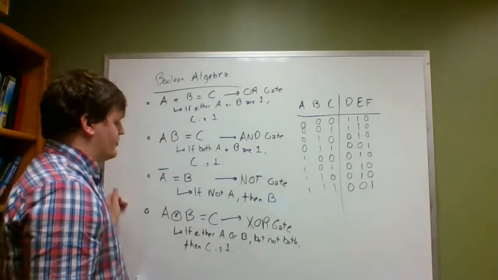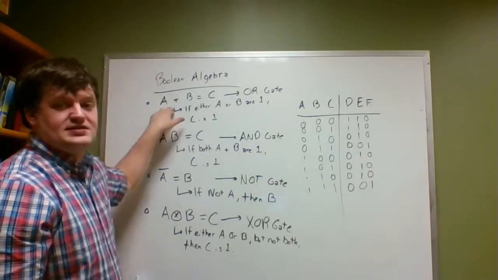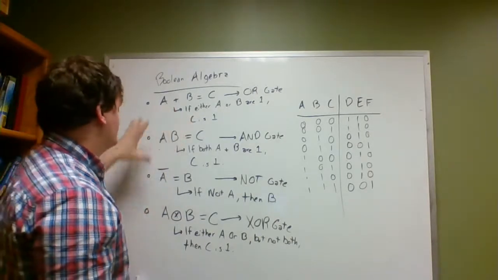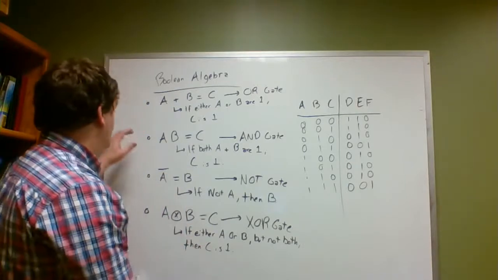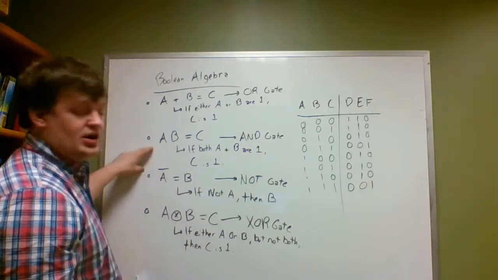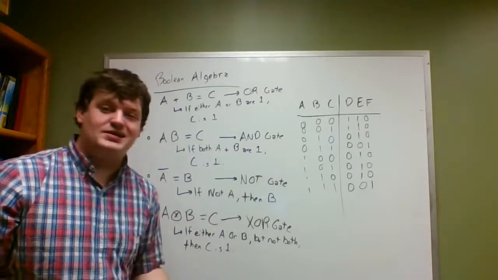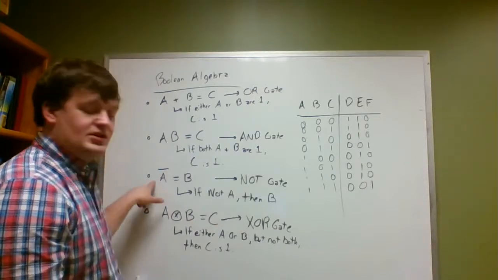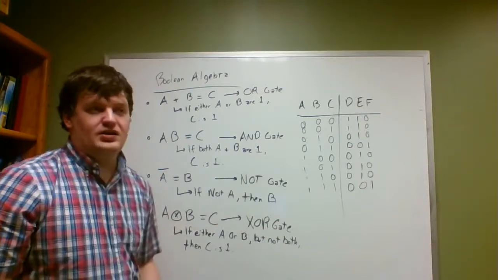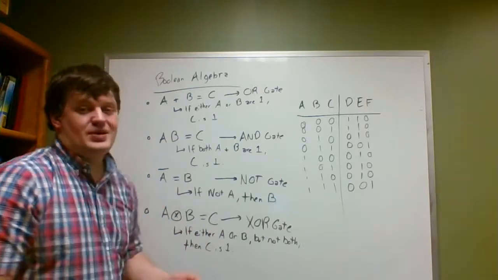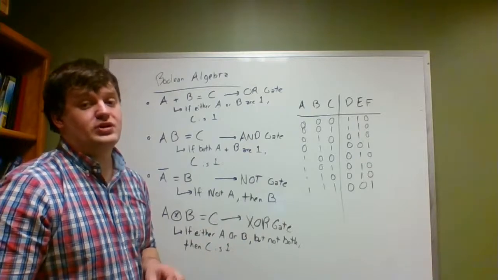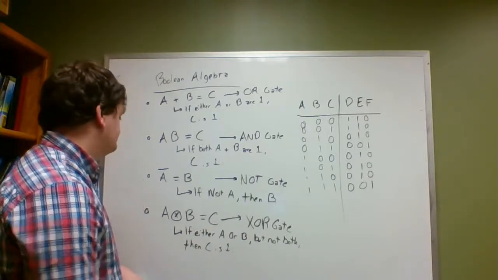So we've got our 4 different functions. If we take this and throw a not on top of it, we're just combining these two, we've created a NOR gate. If we take this and put a not on top of it, we've created a NAND gate. We take this and put the not on top of it, we've created an equivalence gate. So these 4 functions basically are how we derive all of our Boolean logic statements.